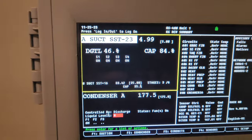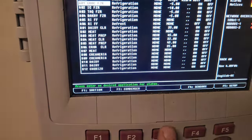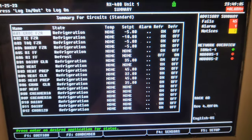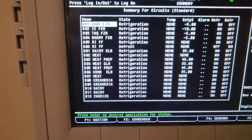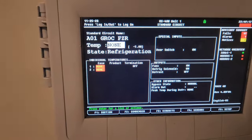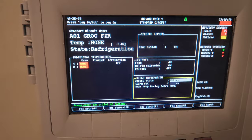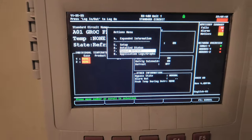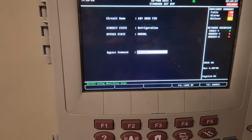But if I go to circuits, you can see that under the temp we have none everywhere. And the only thing this controller does without any temperature sensor inputs is control defrost. So that evaporator being frozen up because there were no fans, I'm going to cycle it into defrost.